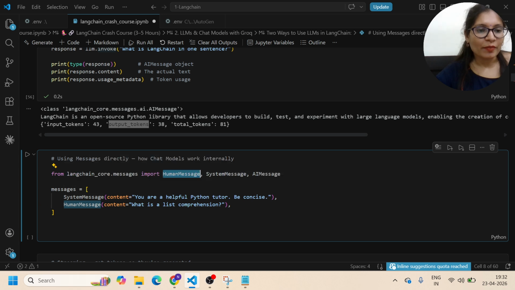Here, messages equals a list with two types of message, system message and human message. In the system message, content equals "You are a helpful Python tutor." With the help of the system message we pass instructions to the AI.